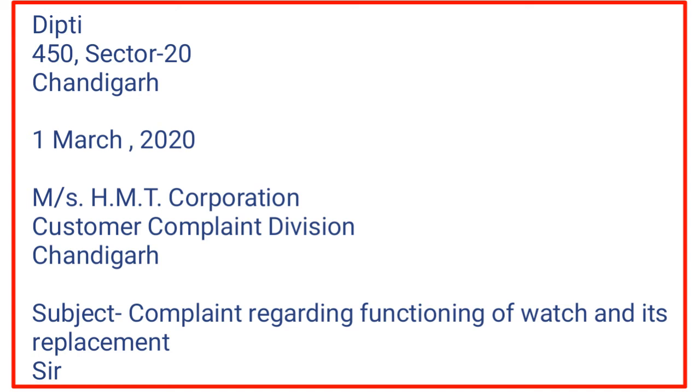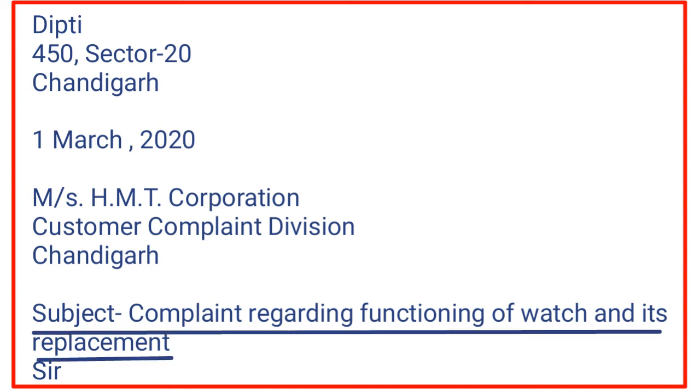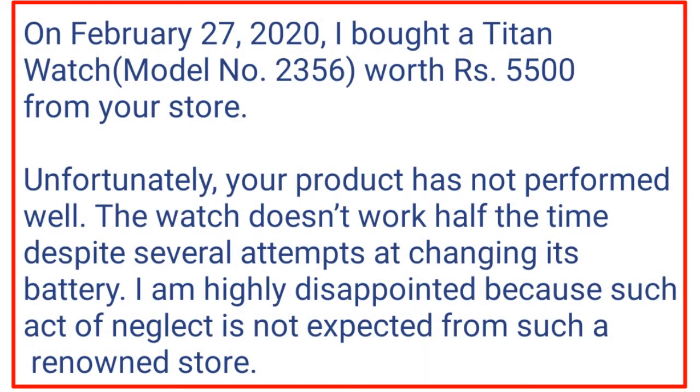Then after writing that subject, underline it. The next thing is salutation. Again we should leave one more line and write Sir. Then after writing Sir, we are moving to the content part, and here it is. On February 27th, 2020, I bought a Titan watch model number 2356 worth 5500 from your store.